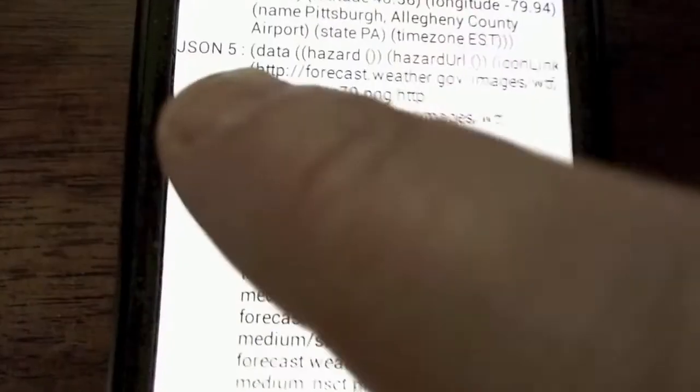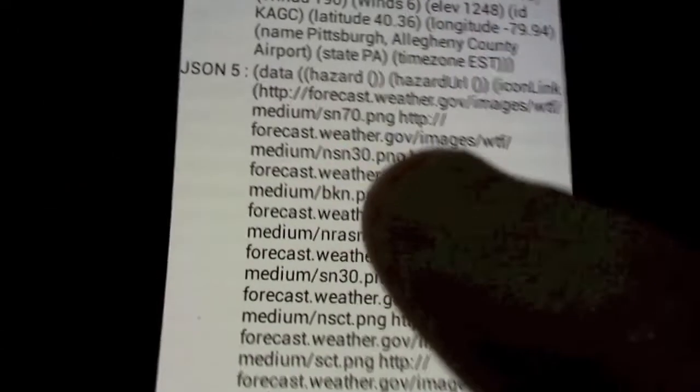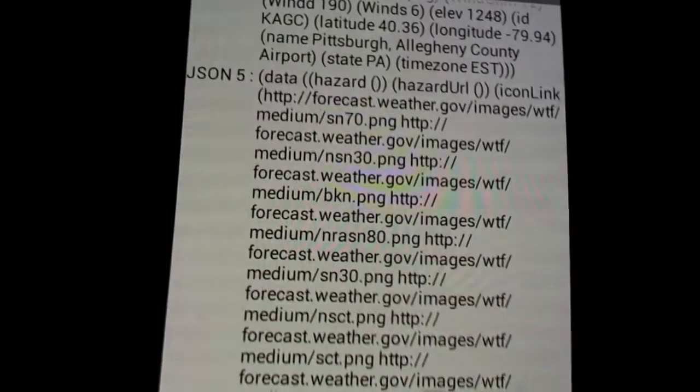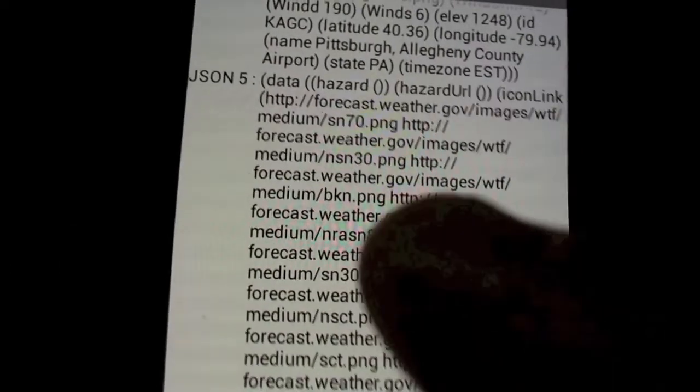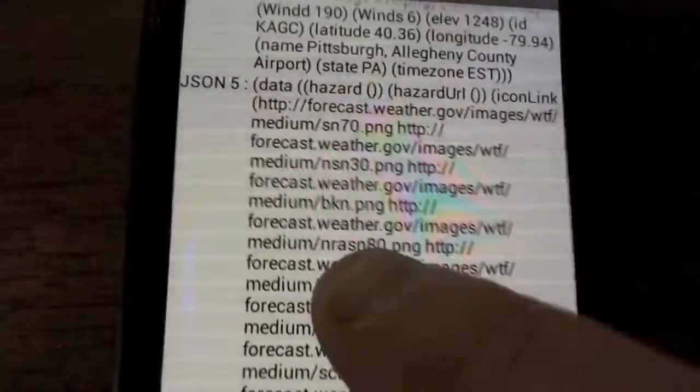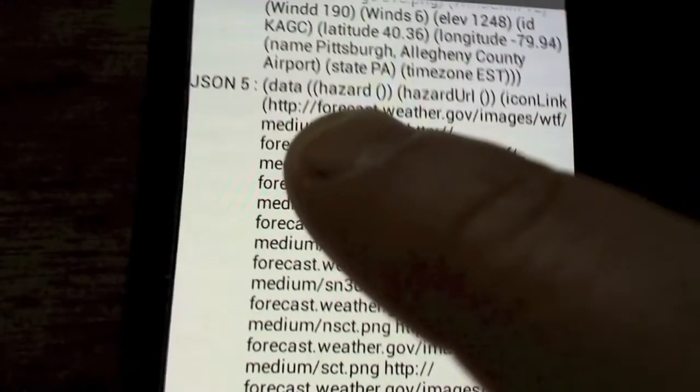So the first number we're going to write down is going to be 5, which is for that guy right there. Again, just like before, we don't want the word data. We want the list associated or called data. So then we're going to write down a 2. Then we need to figure out exactly how far down inside of here are the actual highs and lows. So we are going to go, hazard is going to be the first.